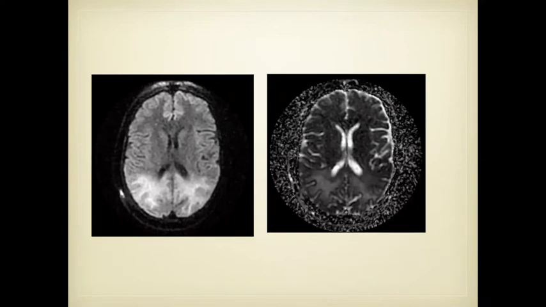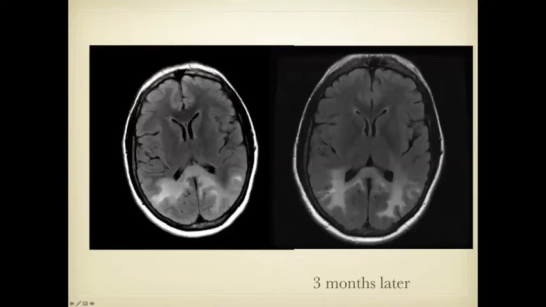oligodendrocytes with secondary demyelination. And you can see that these lesions will persist over time, usually progress. The treatment actually is to improve the patient's immunity. Particularly in HIV patients, you can see this, and really the only treatment is to improve their immunity. There's no direct treatment that I'm aware of for the JC virus infection. So keep in mind PML when you see white matter involvement without substantial mass effect, certainly in a population who's not immune compromised, those same features may apply to demyelinating disease. But here you want to think about secondary demyelination from viral infection in patients with PML.